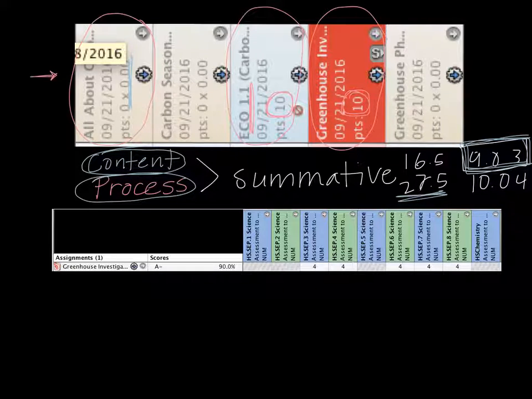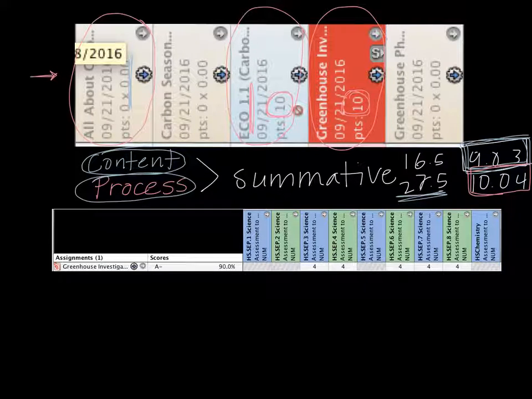The process standards can also be reassessed, so they can redo those process standards to reach as high a level as they want, the 1, 2, 3, or 4. So if they do their corrections to get up to a 10, which is the level 4, then they will get full points for that assessment. So in summary, both of these types of assessments, the red and the blue, that actually go toward their grade, students have multiple chances to reassess or redo. And that's the whole point, again, of learning, and learning being a process.